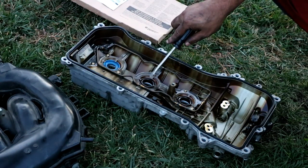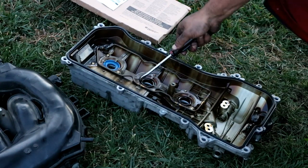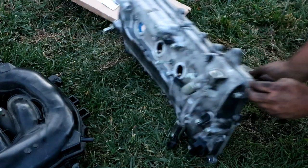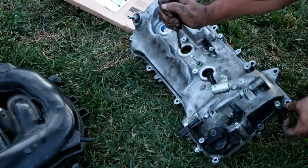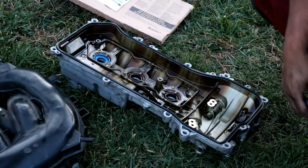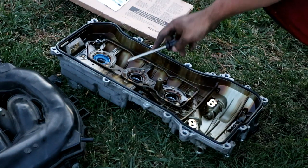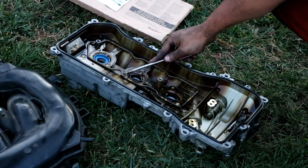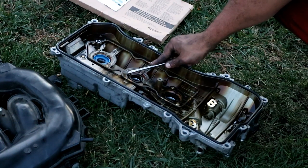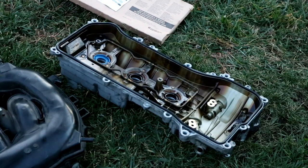There's little metal tabs here that you can just use a screwdriver on to pry them up to get them out of the way. And then once you do that, flip the valve cover over and hit the spark plug tube seals out of there. And then you go on ahead and grab your new ones and push them down into the hole. These are really hard and brittle. These are probably going to take you some time to get out, but be patient and they will come out.